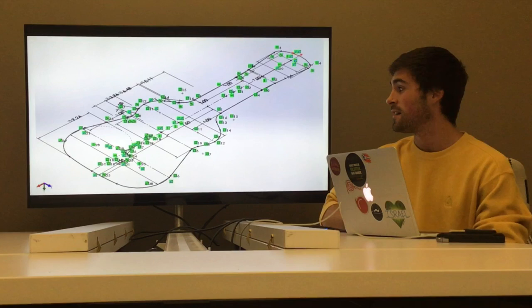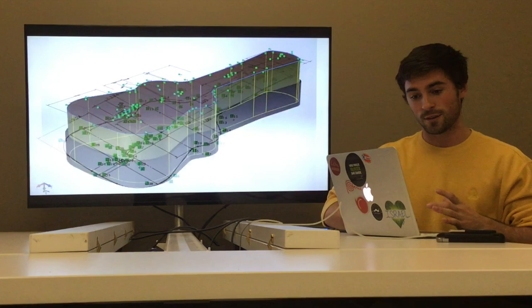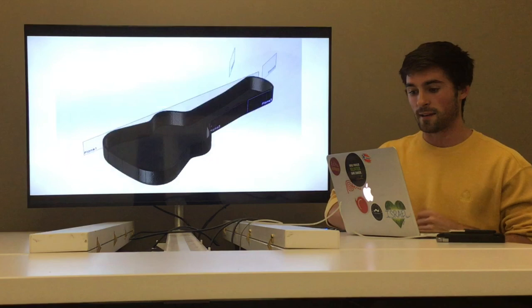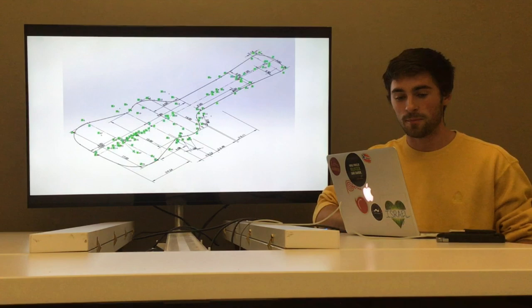When making this guitar case, the first thing I made was the bottom shell. To do that I made a pretty complex sketch and then extruded it upwards making a shell shape. Then I copied and pasted that original sketch, put it on top, changed a little bit of dimensions to make it smaller, and extruded it downwards making a shell. It was pretty complicated and simple at the same time — but it was off to a good start.